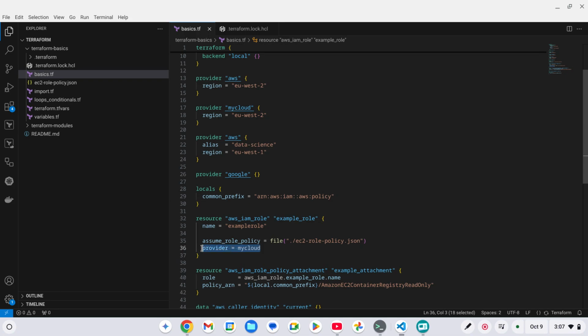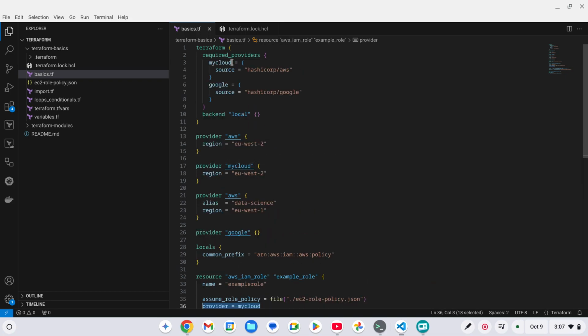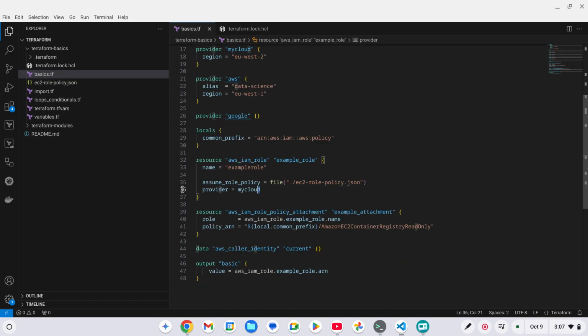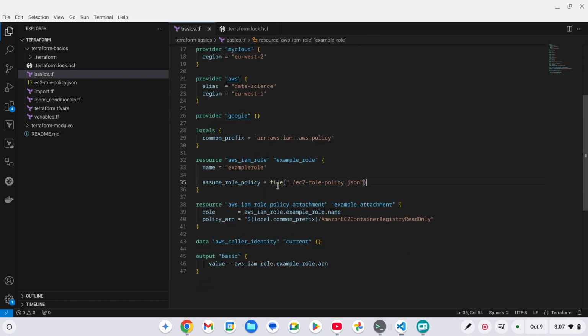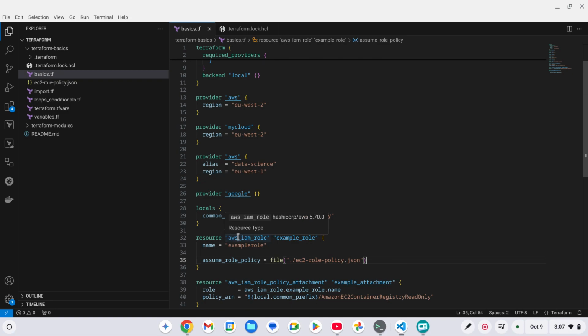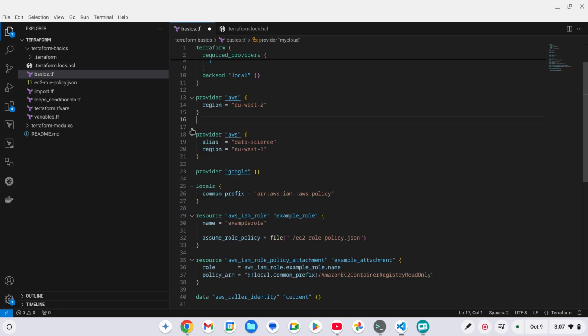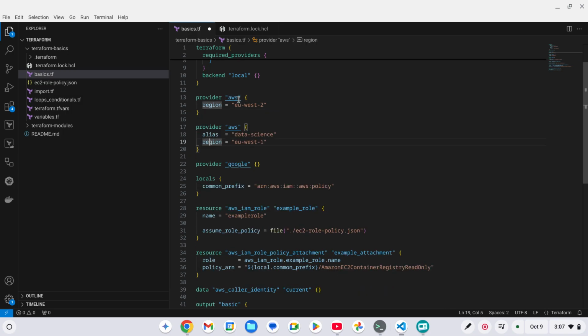Now, this is only required if you go in and give it a name which is not the preferred name for that provider. So AWS's preferred name is AWS, basically. And why is it a preferred name? Because if you don't specify a provider, what Terraform does under the hood is take the first word of the resource name, which is AWS, and automatically try to look for a provider defined with the local name AWS. And in this example, since I've got two providers, it's always going to go for the provider which doesn't have an alias specified as the default.